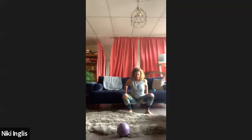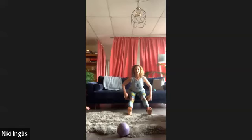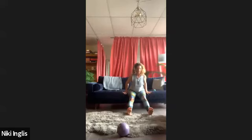We're going to come up into forward fold, standing forward fold. If you're on the couch, you can come up into couch forward fold. Bring your bum back onto the couch and exhale, forward fold. We're going to do this 3 different times. So take a breath here in forward fold. Big inhale, big exhale. And then move back into your squat, whatever that looks like.